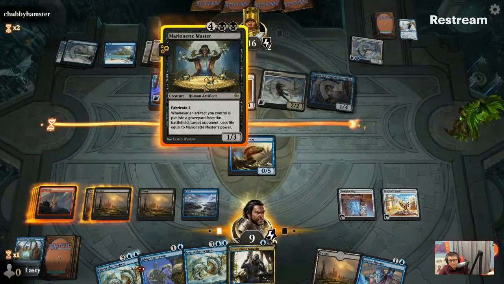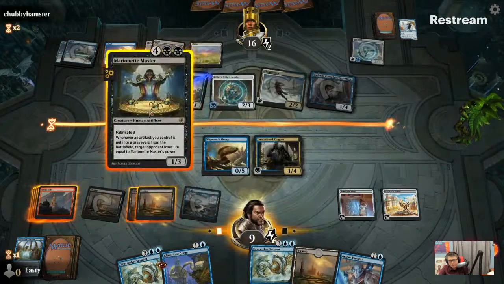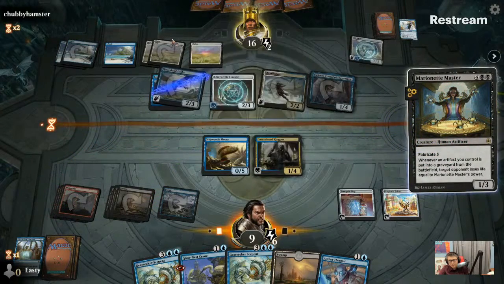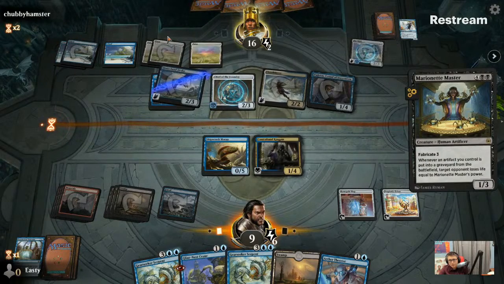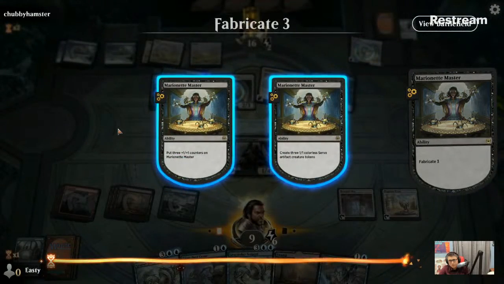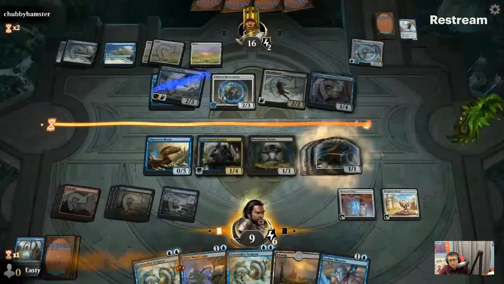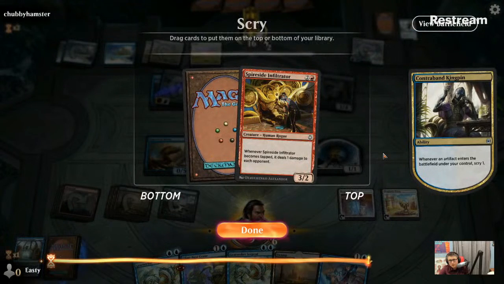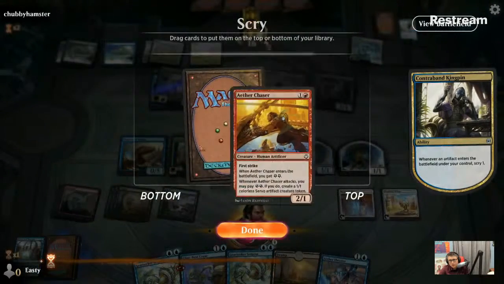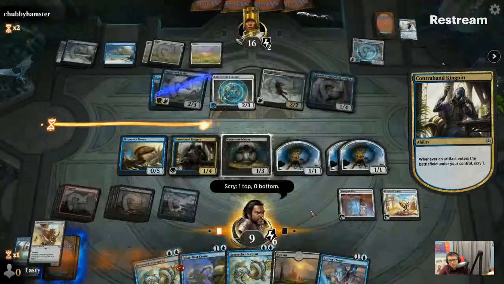I'm thinking we just need to do this. Let's do that. Let's play the Marionette. Let's create 3 of these. That's not good enough. That's not good enough. That might be good enough. It's not removal, but it's something.